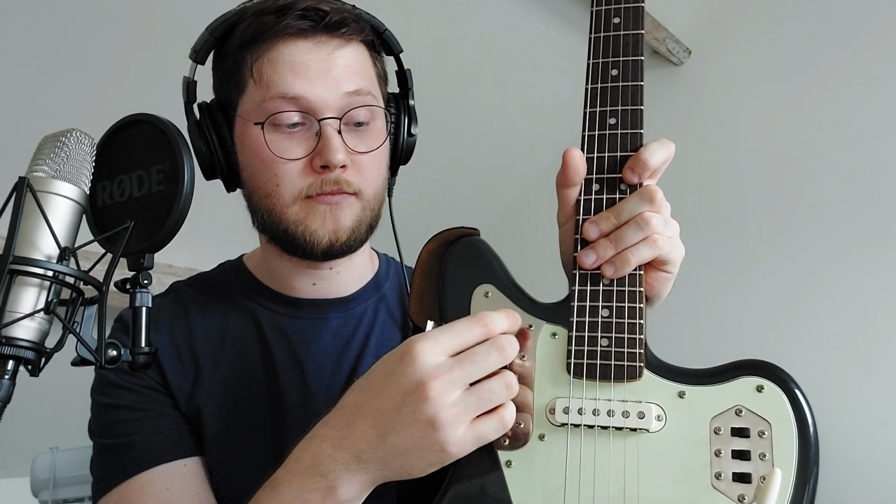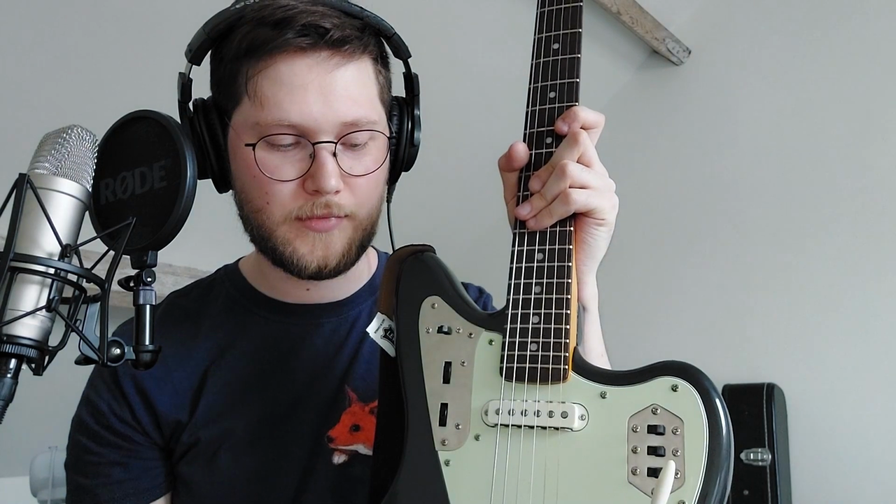In the top position, the rhythm circuit, the neck pickup sounds a bit darker, even with the tone rolled all the way up. It's just, I don't know, something with a different capacitor, or I'm not really sure. Yeah, I mainly use the lead circuit, sort of the down position, and then mess with the pickups.